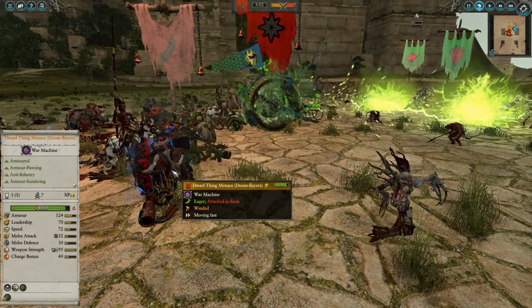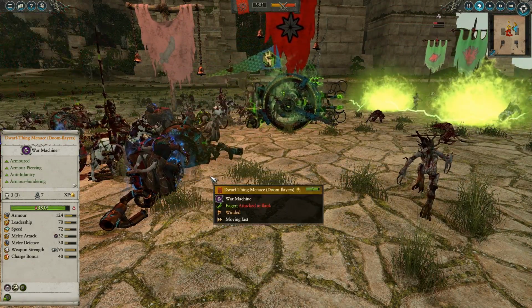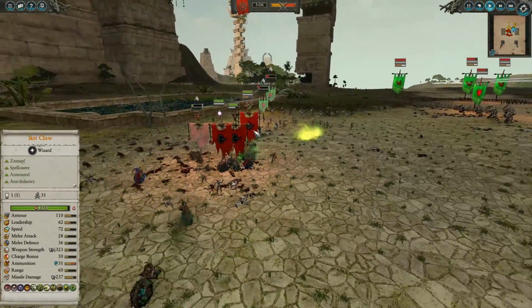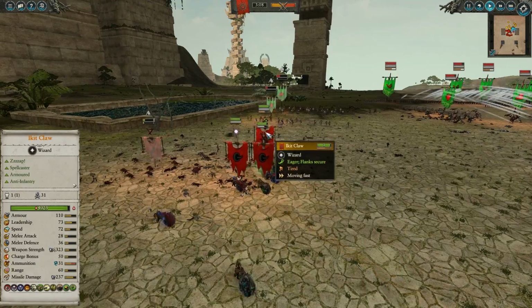32 melee attack can usually hit most cav units. Good armor piercing, even though they're meant versus infantry. In numbers, they can still mulch down cav. So the Silver Helms do get Shrek'd right there and terrified. Ikit Claw, of course, does cause terror. So pretty good little situation.